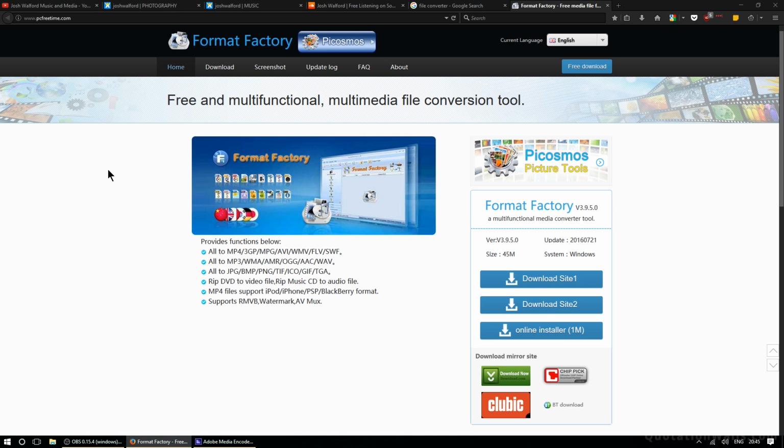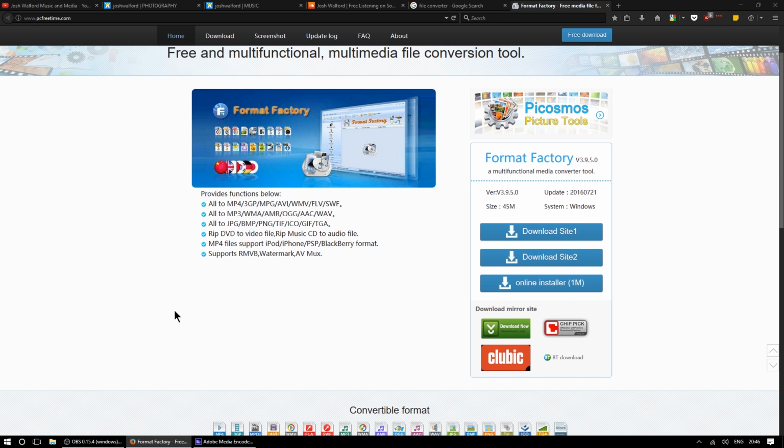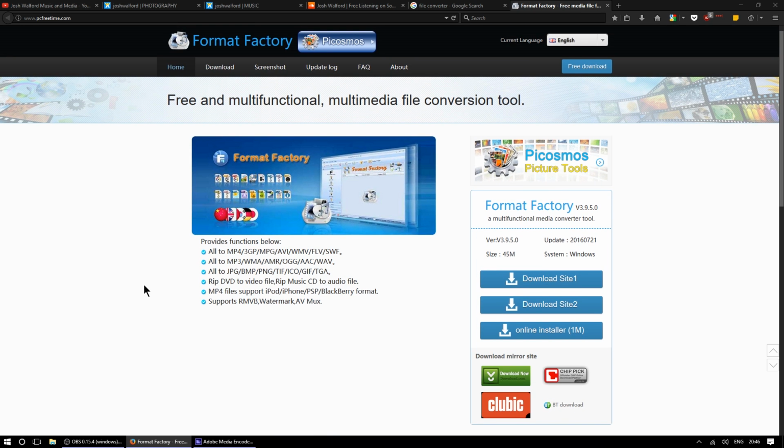Now, I haven't got this bit of software installed at the moment because I have shifted over to Media Encoder, but in my opinion it's one of the best overall tools to convert media. It can convert music, videos, pictures, even documents, so like Word documents and PDFs. And it's got a little list here that just briefly shows some of the formats that it supports. Not big in size, 45 meg. And also, one of the cool things is it can convert up to 4 files at a time.